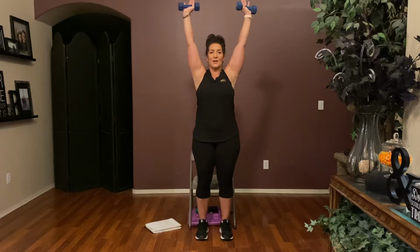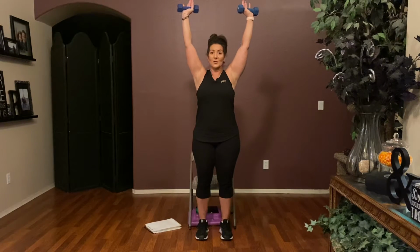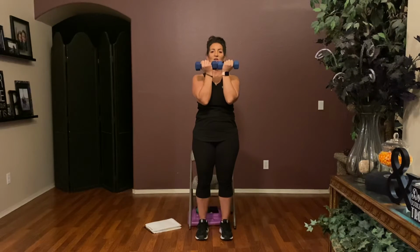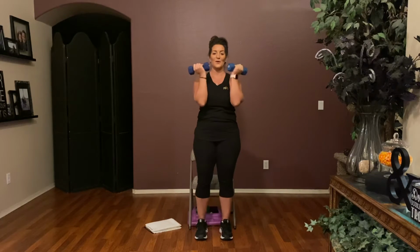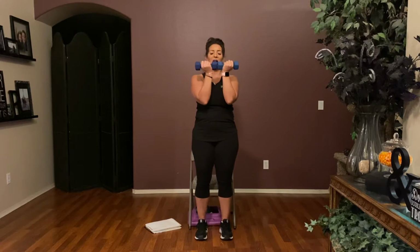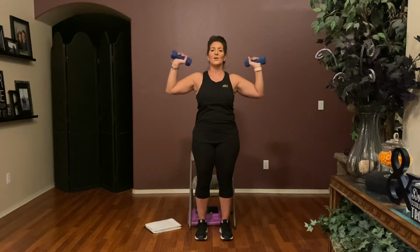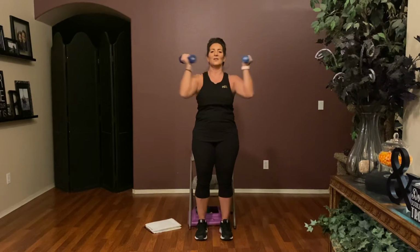We're gonna press them overhead. They're not touching, we're just going straight overhead. We're gonna return to the goalpost, and we're gonna rotate in back at that chin, and that's our beginning and ending point, okay? Now, that's a lot going on, so we're not gonna move any legs. We're just gonna focus on the upper body. All right. Starting position, here we go. Open, press, down, rotate in, here we go.